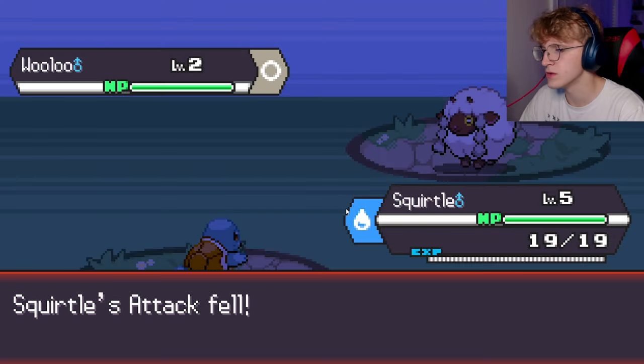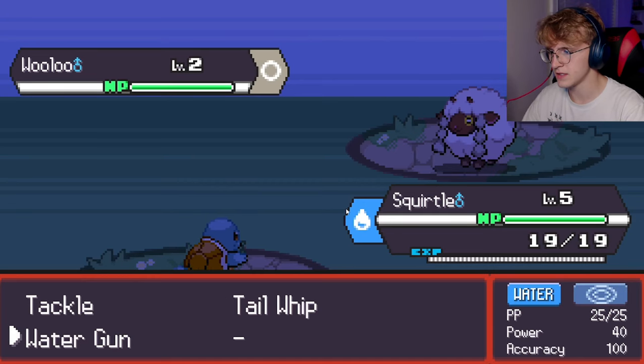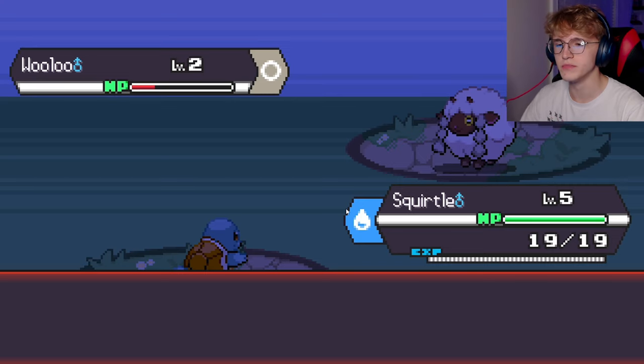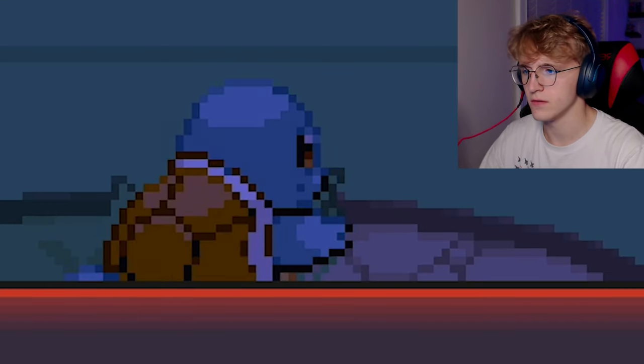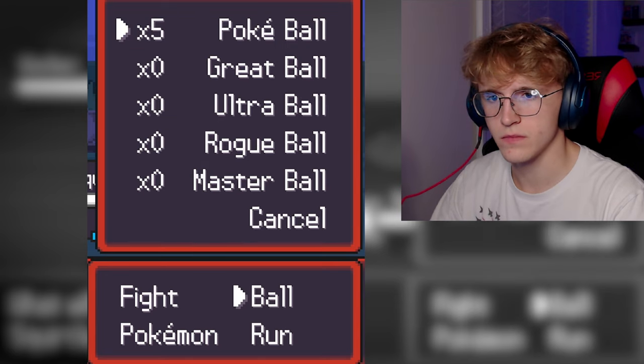Wild Wooloo's defense fails. Wild Wooloo uses Growl. Squirtle attacks. What do I do? Did that do anything to me? We didn't hit each other. Bite. Let's hit him with the water gun this time. Boom! Take that. Growl. Is he deflecting it? Oh gosh, he almost killed it. I guess I ball him? Sure. Oh, I captured him.